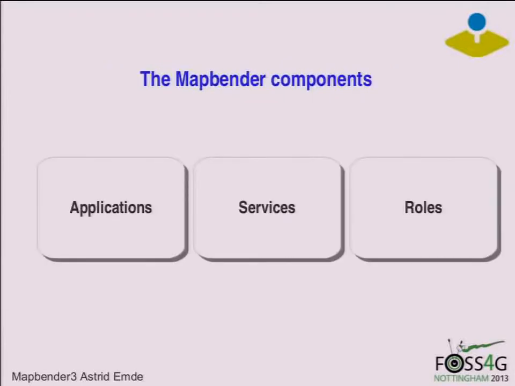Okay, so we just heard what the goals of Mapbender are. If you're like a city or a commune and you have a lot of services and a lot of different users with different focus and different theme topics that they have to handle, then you can bring these components together. You can build up several applications with a few mouse clicks. You can handle your services in a repository, and then you can set up roles, groups and users, and assign the users to the groups and give them access to the applications you build up.